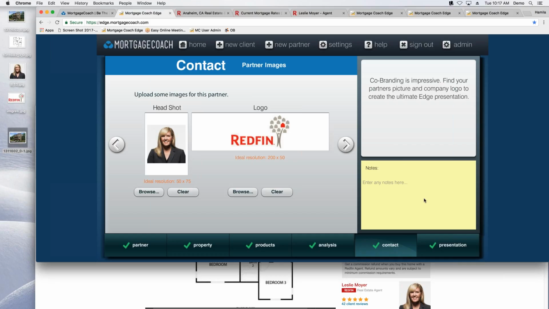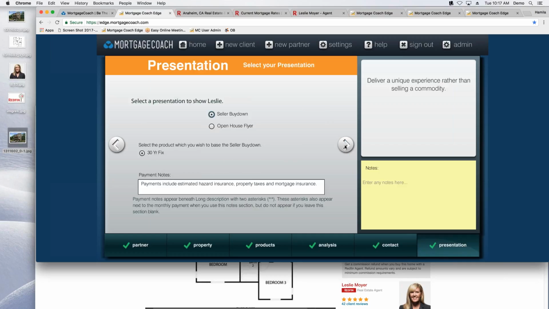The other thing we have available on all presentations is this little yellow note area. This is solely for you. So this might be information about the realtor themselves. If Leslie has 4 kids or she goes to such and such church, any information you want to put about Leslie, because initially she's a client of yours too, and like you do with your clients, you want them to feel a little more personal, like they understand you and relate to you.